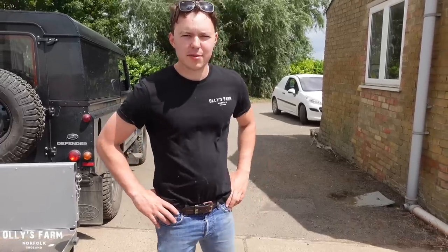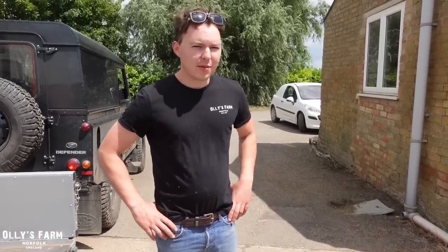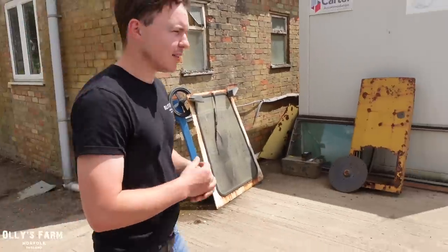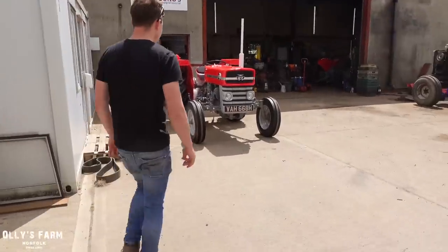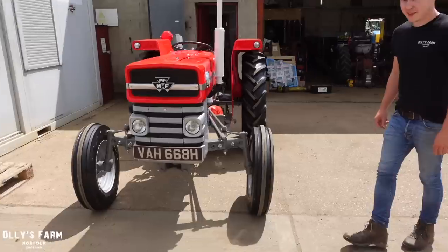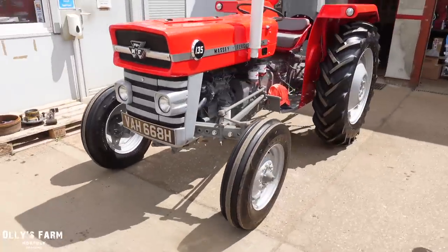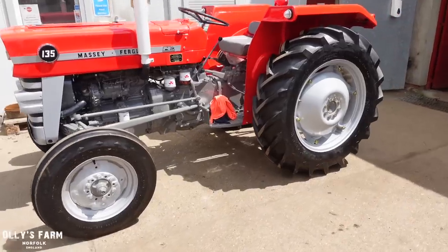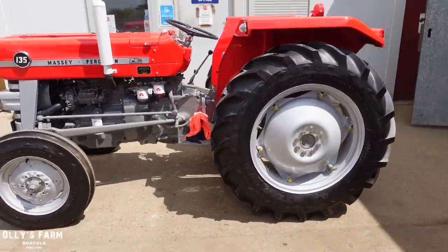So we've come over to Cambridge today, Cambridgeshire, and we finally got the 135 finished, so it's all restored. I'll take you over there now and we'll have a look at it. So here she is, and have a look at it. All finished, finally fully restored.